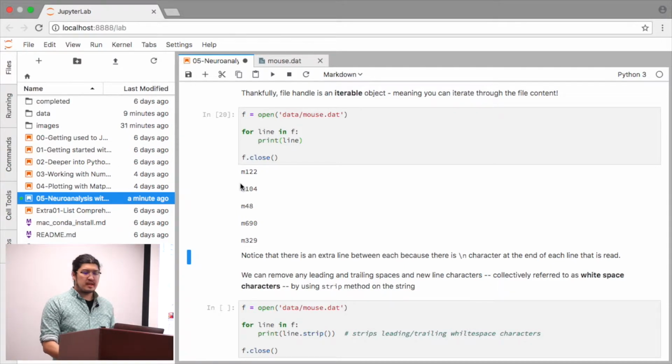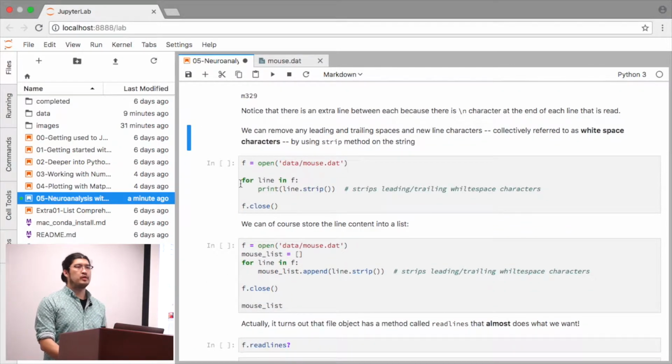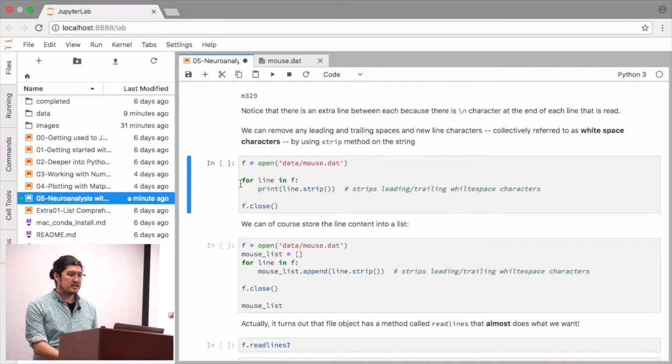So when things like this happen, you often want to strip away the unneeded white space characters, the white space referring to anything like space, tabs, as well as new line or these backslash n characters. You can do so by calling the strip method on the string. So an improved version of this is I open up a file, I still iterate through, but as I go through every line, I strip away any beginning and trailing white spaces.